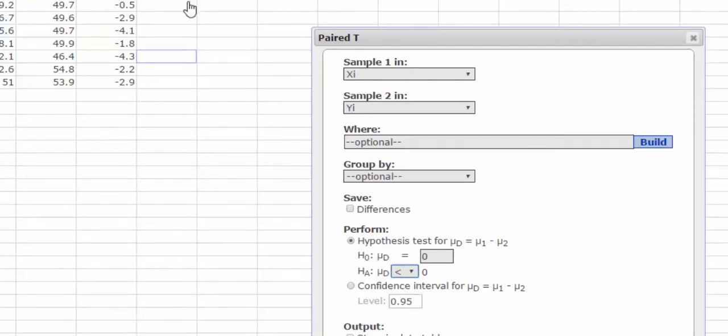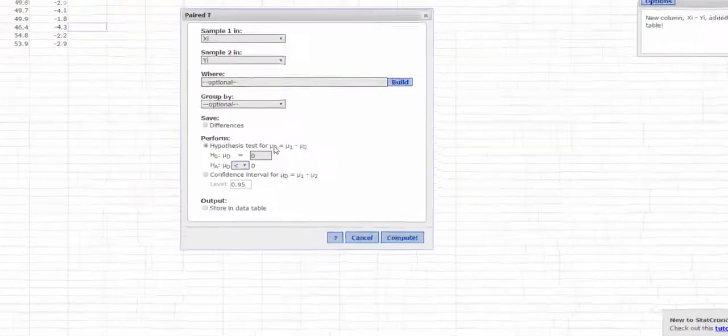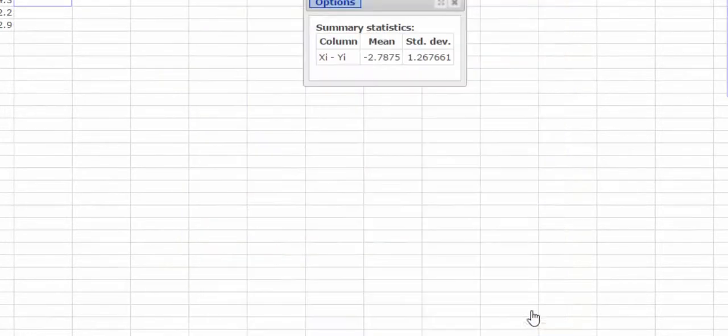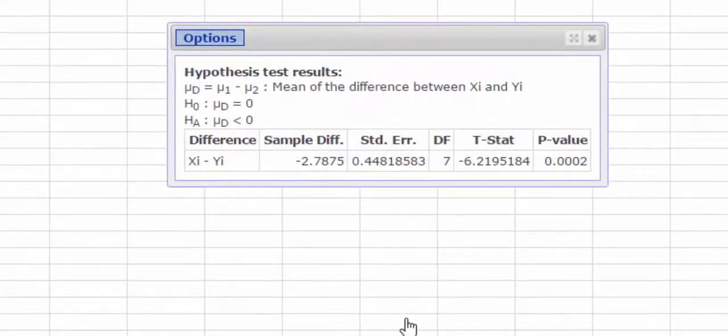I think that's all we need. Let's just go back and take a peek. Right? We want to test that the mean difference was less than 0. And I'm going to press Compute. And here is our data. Okay. Looks like we have a p-value of 0.0002.